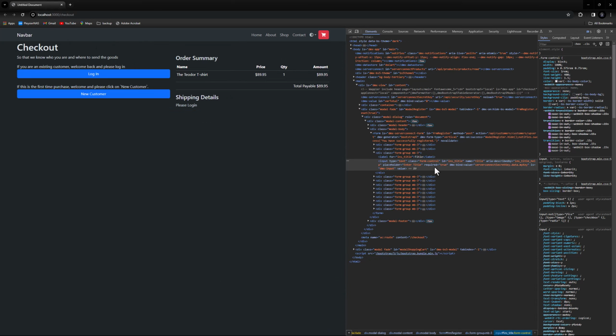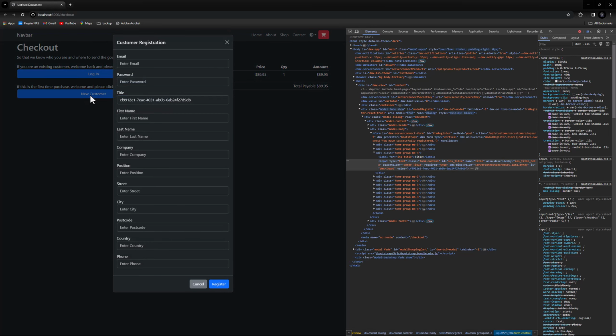This is exactly what a spam bot will see when it comes across this page. The field is required, hence it has to be populated. But with the wrong information. This is the real gotcha. When I again click on the new customer button, a new secret key appears. In other words, every time the new customer button is clicked on, it will produce a new secret key that needs to be matched on the server. In fact, this method can be used for any form in the project, thus reducing the number of spam bot interferences.